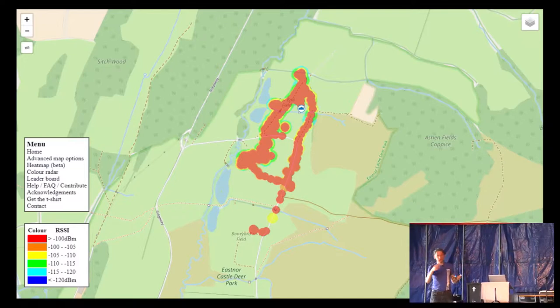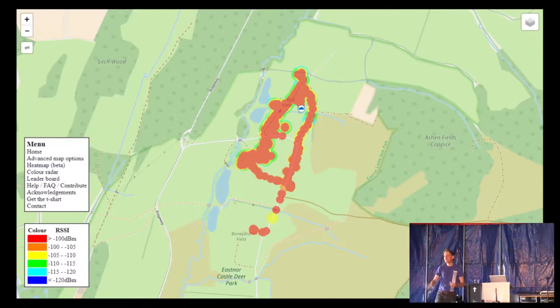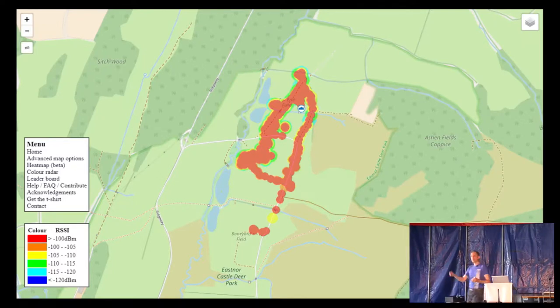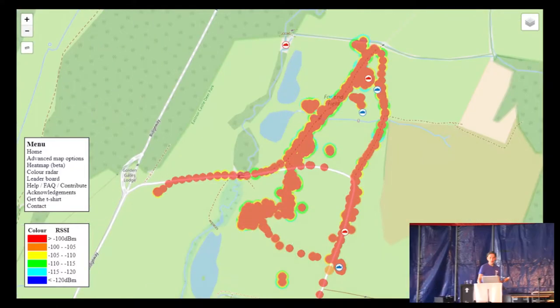And I won't zoom in. It's a captured image. But somebody's obviously been around, and there's a station there. If it was you, come across and say hi. I want to know. In fact, if you have one of the other five stations on site, come and say hi anyway, because I'd love to know what you're doing.